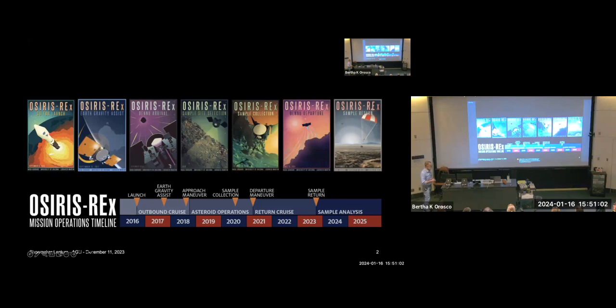Because Bennu is inclined, you'll see the orbit diagram here in a little bit, inclined by 6 degrees relative to the ecliptic, we came back to the Earth after 1 year for a gravity assist, which allowed us to make that inclination plane change. And then we began the approach in late 2018, spent all of 2019 mapping the surface in exquisite detail, ultimately selecting a location, which we sent the spacecraft down to in October of 2020 to collect that sample, leaving the asteroid in May of 2021 and delivering the sample to the Earth in September of 2023. So we're now in the very last phase of the prime OSIRIS-REx mission, sample analysis, which is currently slated to go through late 2025. So we're just getting started really on the science program of this mission, which has been in the works for a couple decades.